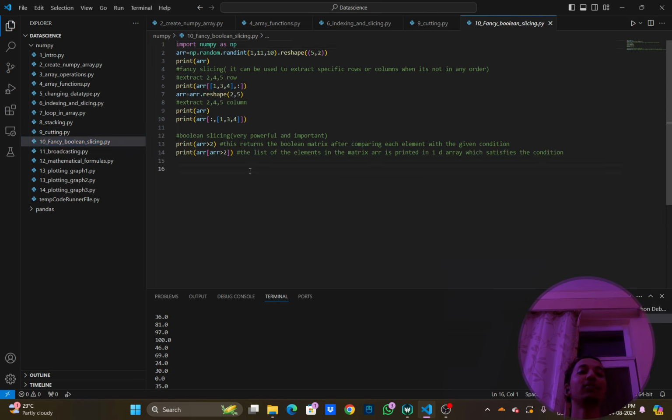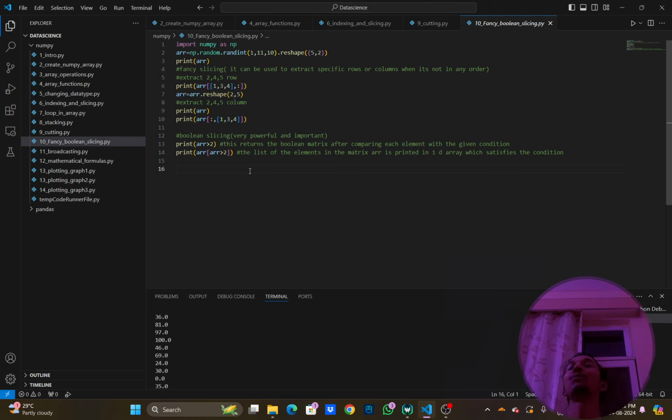Then we will see fancy slicing and Boolean slicing. Let's see fancy slicing first. We have already seen slicing, and if we have some specific order to extract the elements, then we can simply do it by the method that we have already seen.